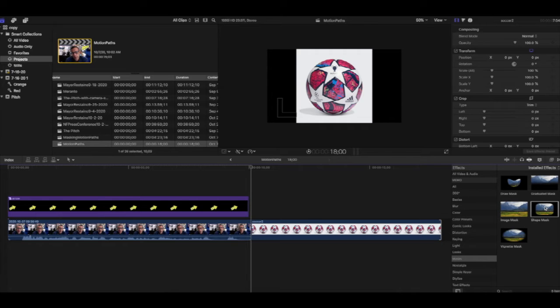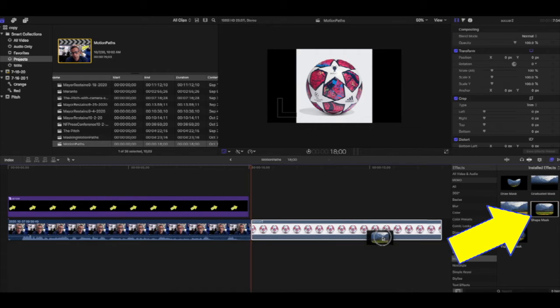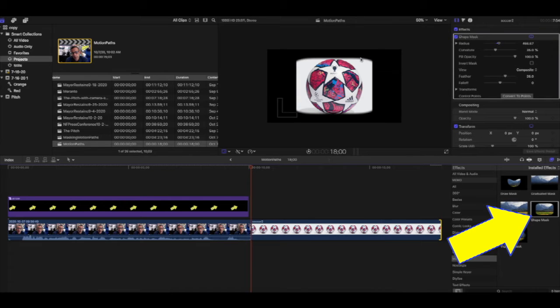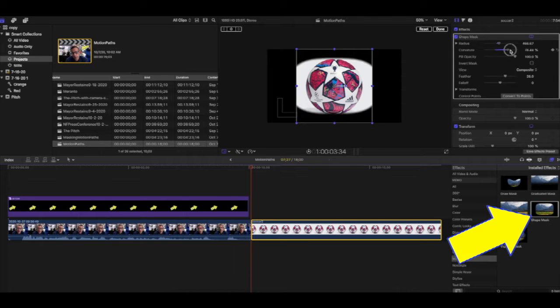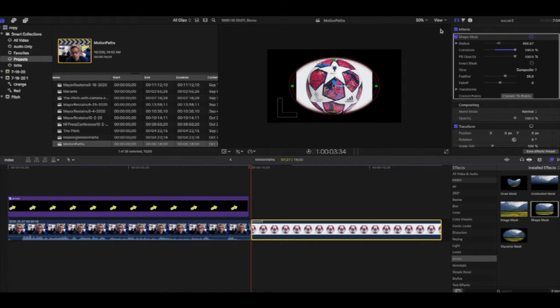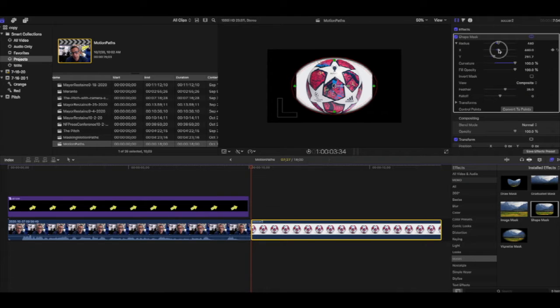So in my effects, I'm starting with shape mask, and I'm going to bring shape mask onto the clip and create this thing. The first thing I want to do when I click on my ball is change that curvature. And then under radius, I want to take the X value and condense it so it's right on the ball that way. And if you notice, the edges are still kind of fuzzy. So under feather, I want to remove that so the ball ends up looking very solid. Now it looks like a solid ball and no white around it.